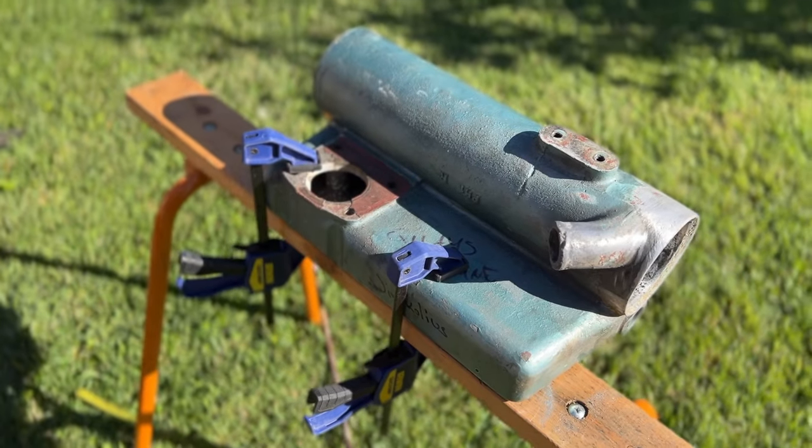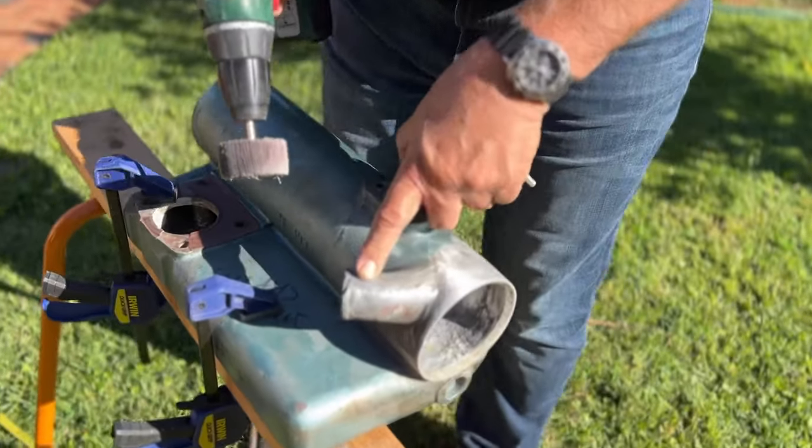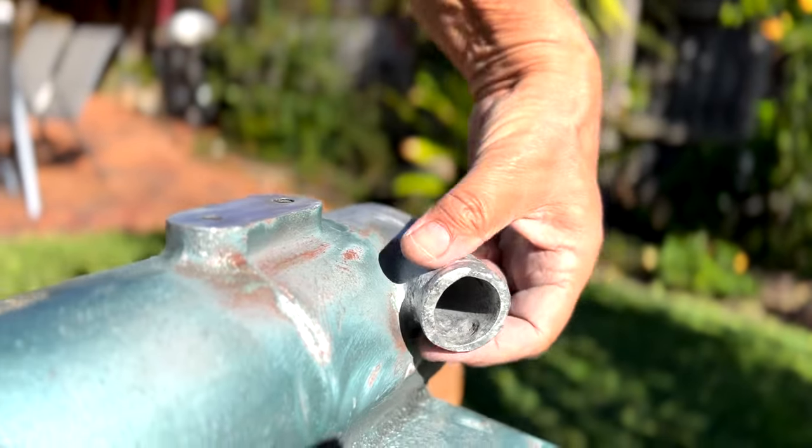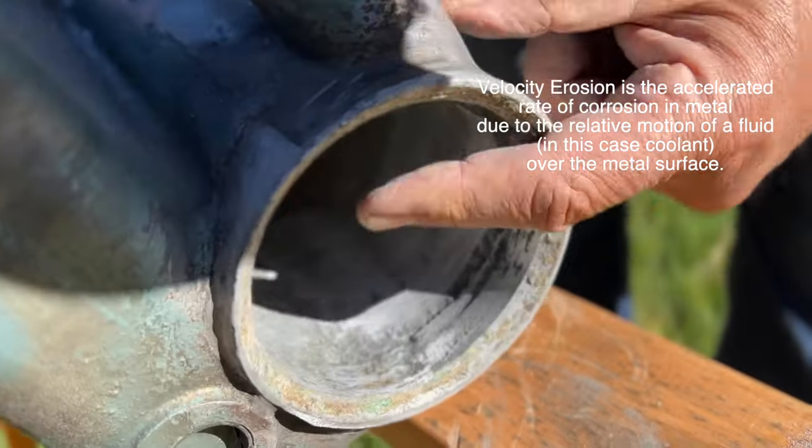The main problem we had to address on the heat exchanger was the cast aluminium part of it. It had pitting in two areas, and it was mainly due to the turbulence and the speed of the water going through it. It's an erosion called velocity erosion.